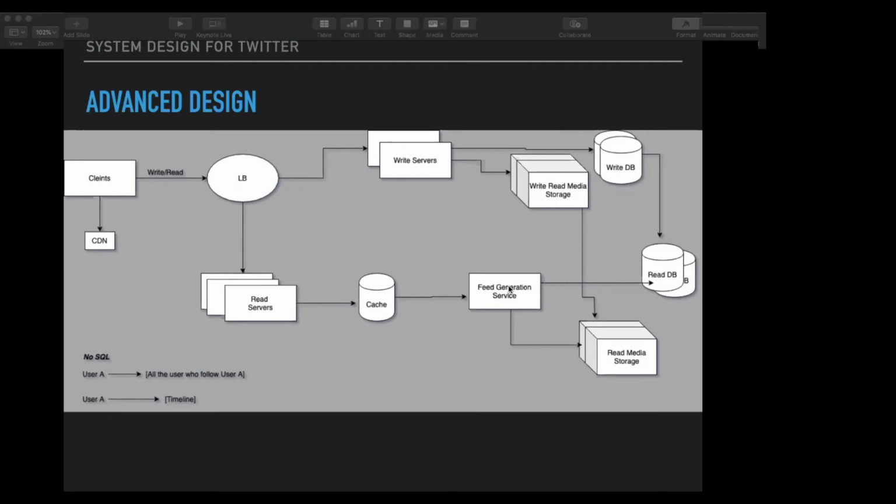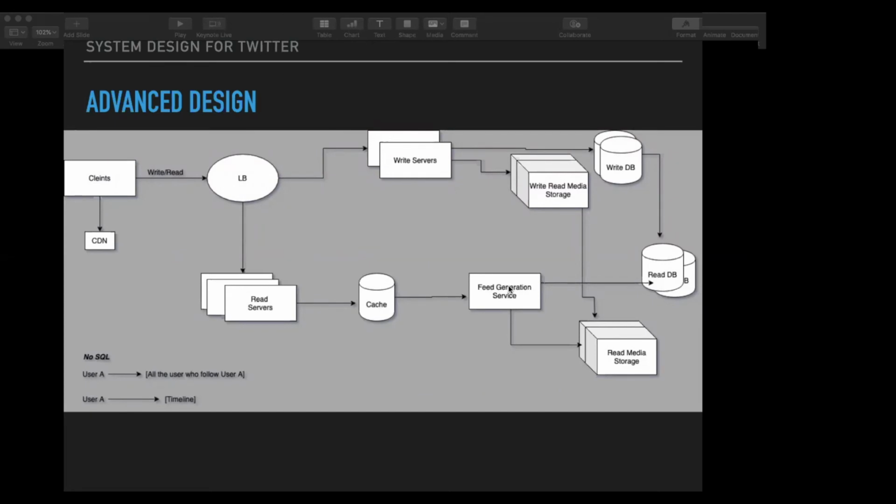And if there are so many users involved, and so many users who have so many followers at the same time, then it will create a problem in your database, and you won't be able to fetch that data in a timely fashion, and you will definitely face some lag in your application. So to do away with all that, we use a cache, and we pre-create the timeline and keep that stored in our cache. And whenever that user logs in, we hand over that pre-created timeline to the user.